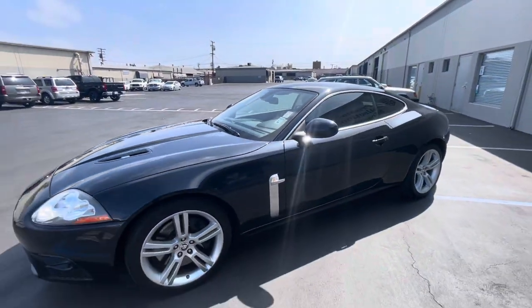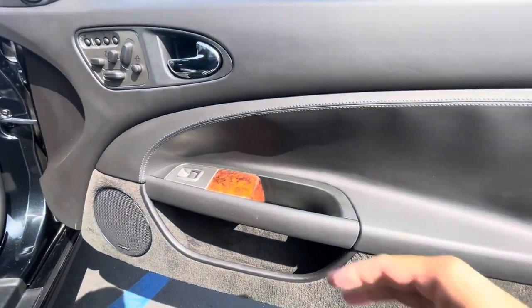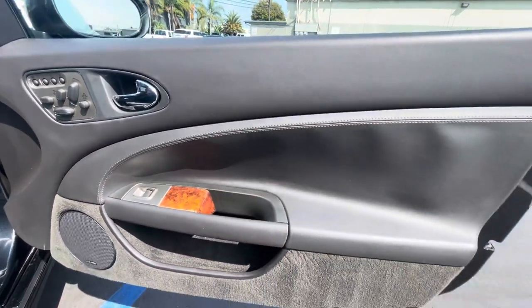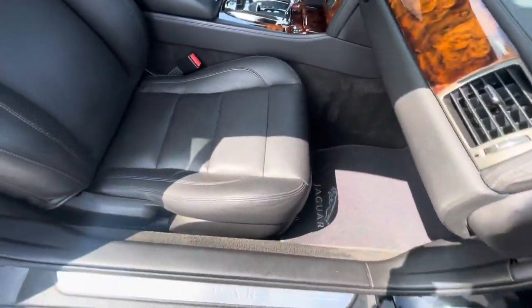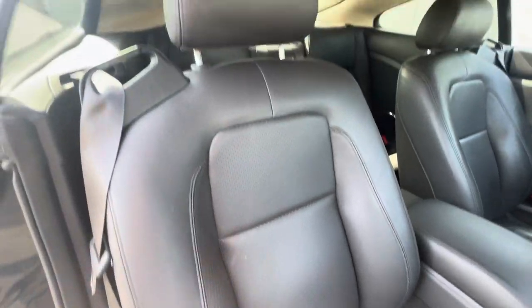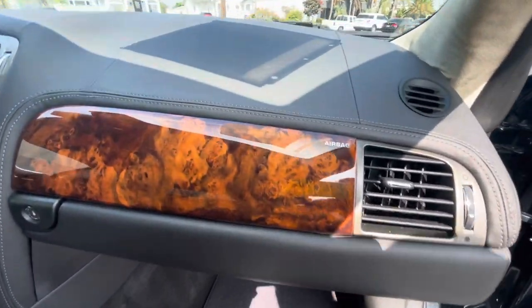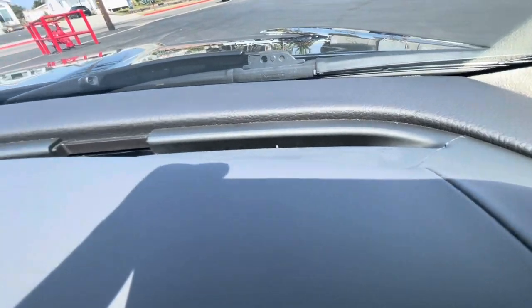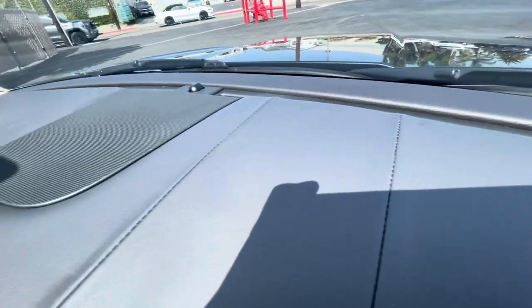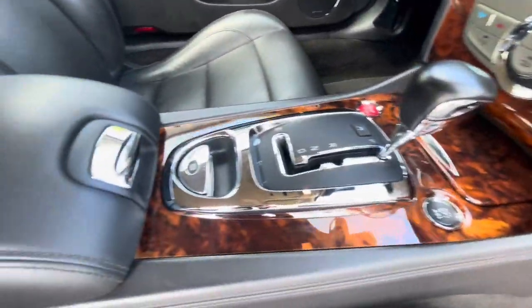Overall, as you can tell, a really nice car. Stepping inside on the passenger side, the door panel looks to be really nice — a little bit loose just from the age, but no rips or tears. The passenger seat looks nice. The headliner is suede Alcantara. The wood looks nice as well. Taking a look at the dash, there's a little crack right there, but the dash is not shrinking or pulling, which is great. The wood trim looks to be in good condition.